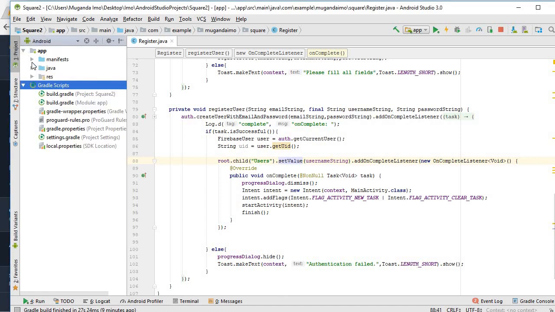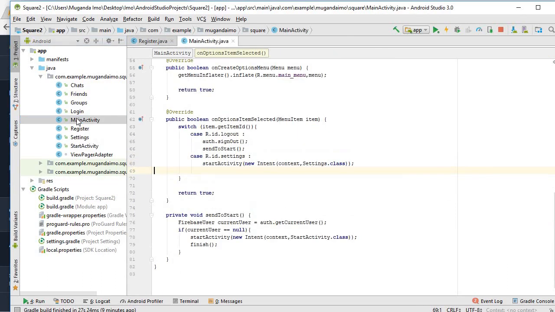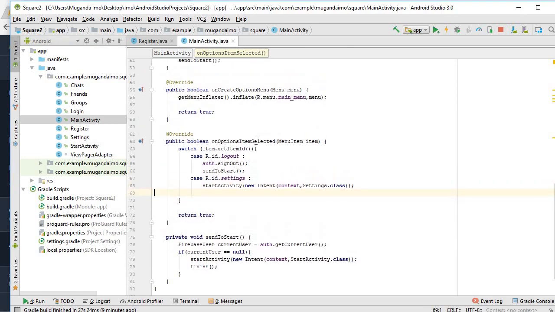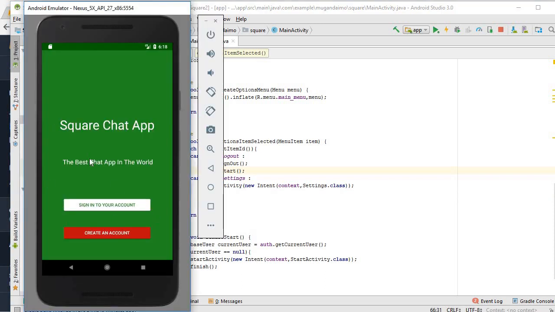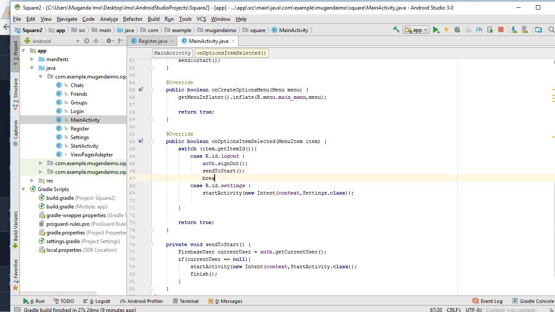All right, so let's go to our main activity, because there's a problem I noticed even before we continue. Right, in our switch statement, the problem I noticed was when I logged out, it went fast to the settings page before taking me to this start activity. I don't know if it's happening the same for you. Perhaps you already noticed and you put what we need, which is a break between these.